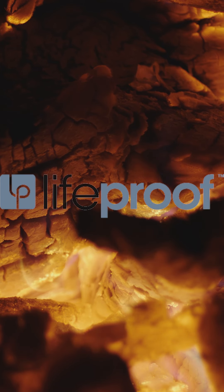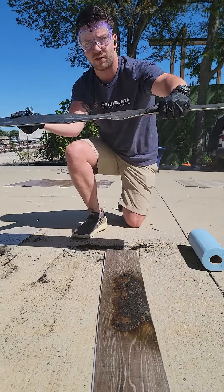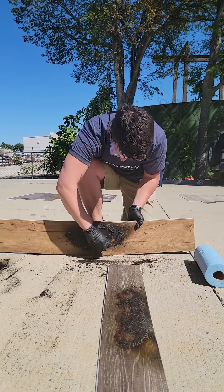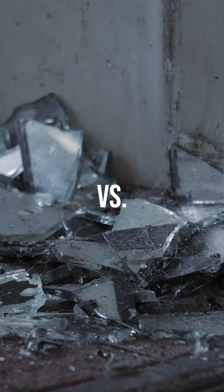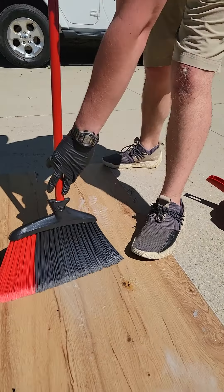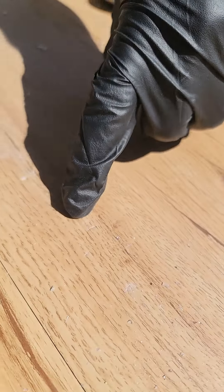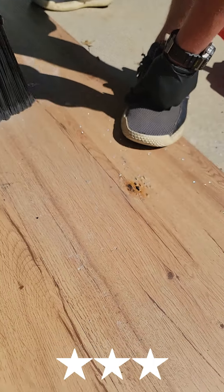Life Proof from Home Depot — structurally, I would say this is the worst. Right off the bat, you can tell. About half of the wear layer here is coming off. I could just separate and peel that away. Lots of divots, even more so than just the glass shards. Not great, but I would say three stars.